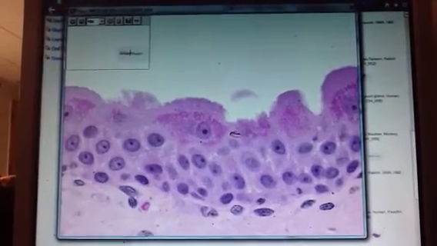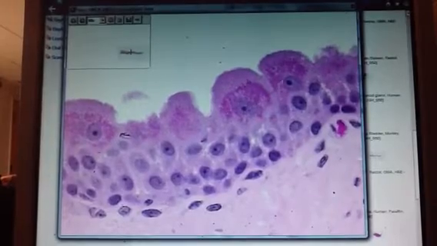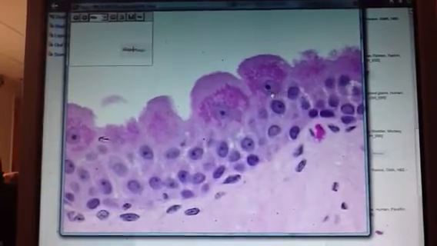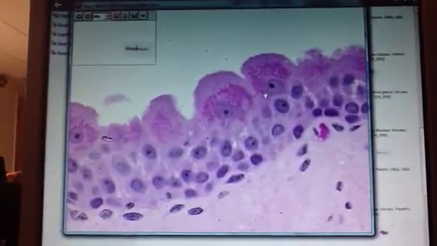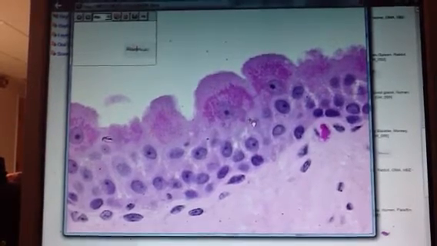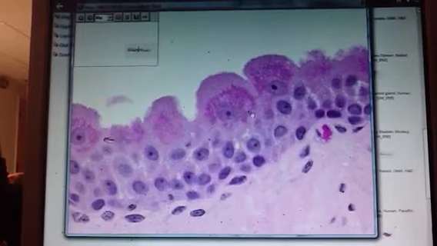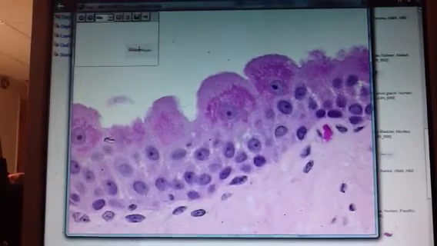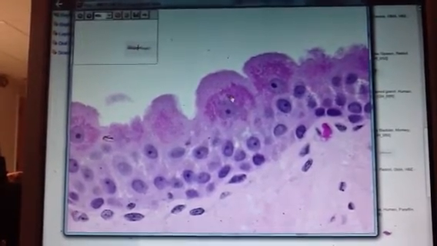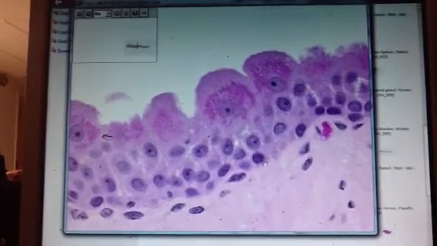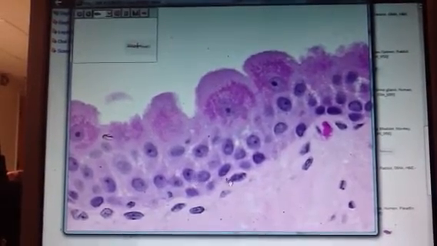These are the dome-shaped cells that tell you right away that this must be transitional epithelium. Okay? Remember, we said it depended upon if it was a full bladder or relaxed bladder, whether it would look dome-shaped or flattened. The only way we're going to see it is in these dome-shaped cells. So this should be a very easy epithelium to identify. All this tissue right through here is transitional.